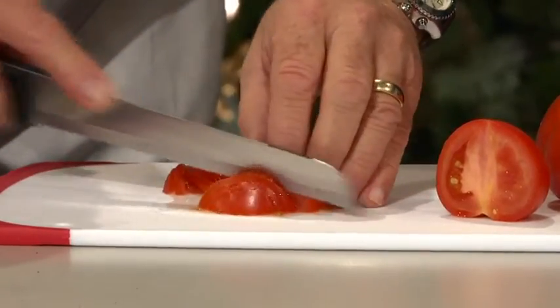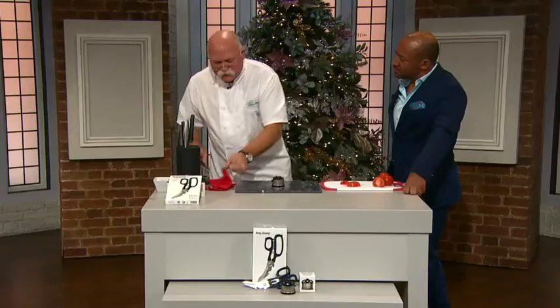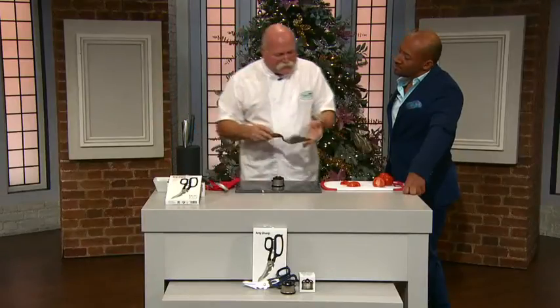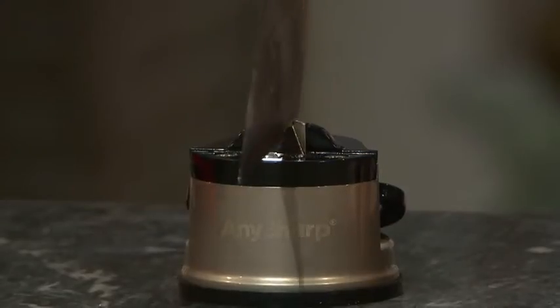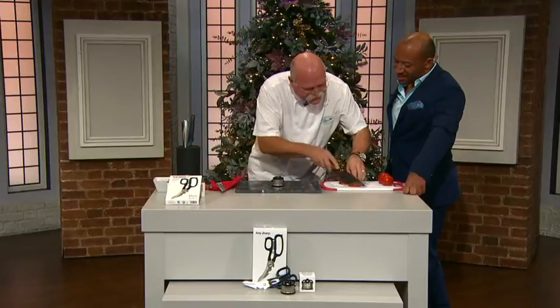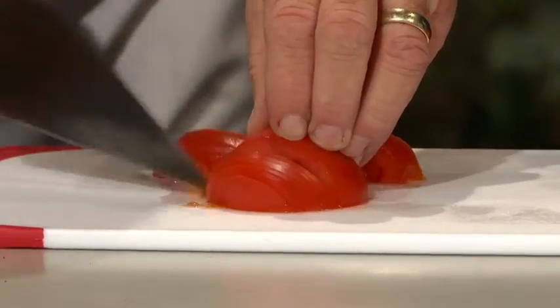It really is as simple as that — any type of knife blade edge or steel. Both knives I've done so far are stainless steel, but it will also do old-fashioned carbon steel. To prove that point, this is a drop-forged carbon steel pointing trowel — very, very hard. This took me approximately 10 minutes. Pull it through there, give it a clean, and it will make something like this absolutely amazing.